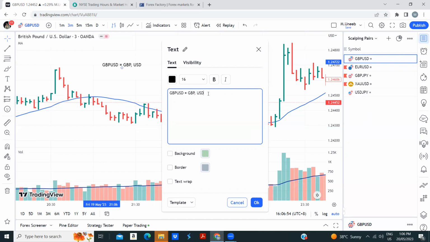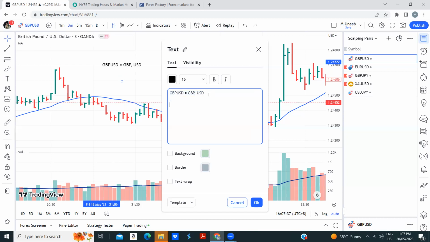Because with gold, only one currency is impacting the move, XAU/US dollar, which is the US dollar. During the London session, which currency will impact GBP USD? It's the British pound that will impact GBP US dollar. That's why during the London session, GU moves in a much better way. It has a very good and sustained move, and you can easily make good profits.